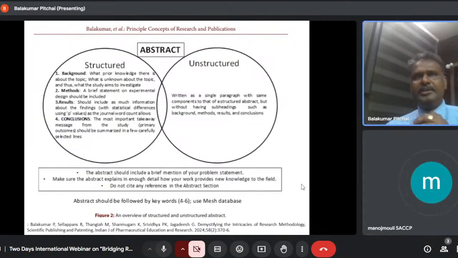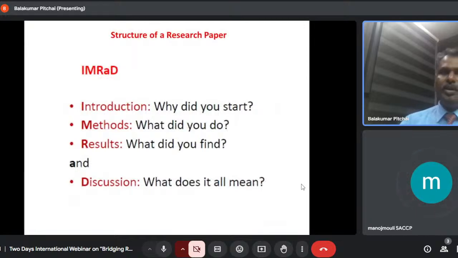And once you have written the abstract, you should come up with 4 to 6 keywords. If they allow you 6 keywords, make it all 6 keywords. And use the MeSH database for selecting the keywords. MeSH is an abbreviated form of Medical Subject Headings. That is a part of PubMed Medline. You can go to the NLM, National Library of Medicine site, where you can find the MedlinePlus MeSH database. Everything you can find out. And try to coin words which are already indexed in MeSH databases. That is better. Then you have to start writing a manuscript.